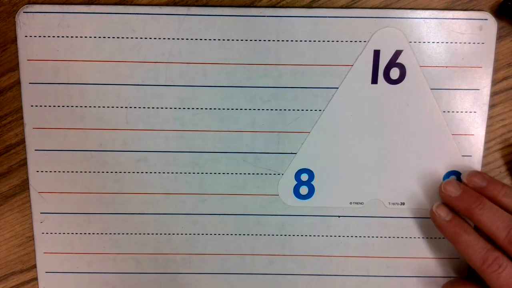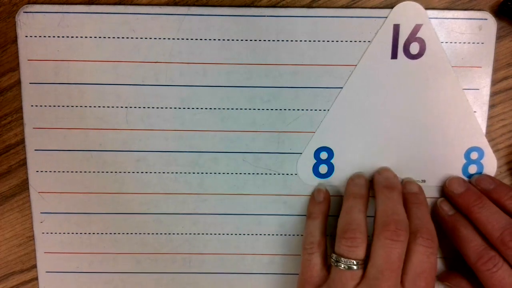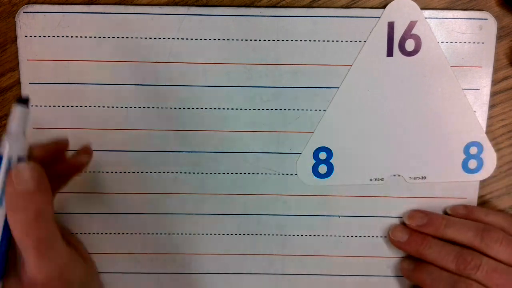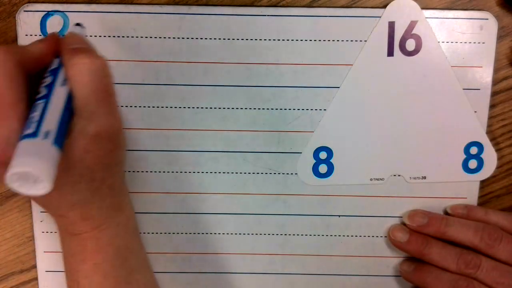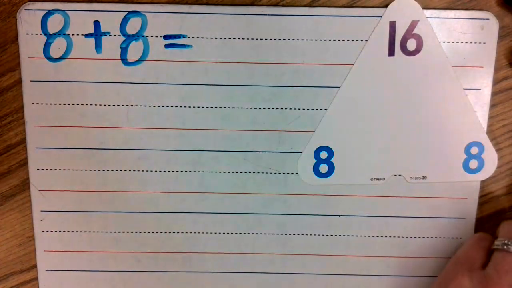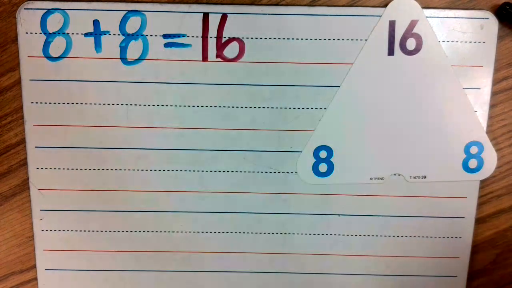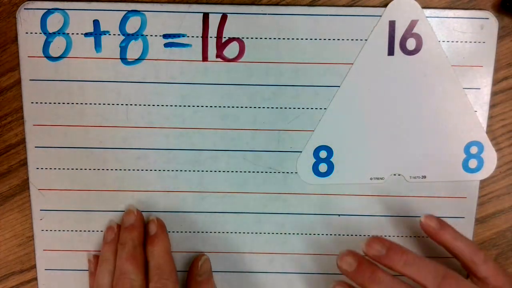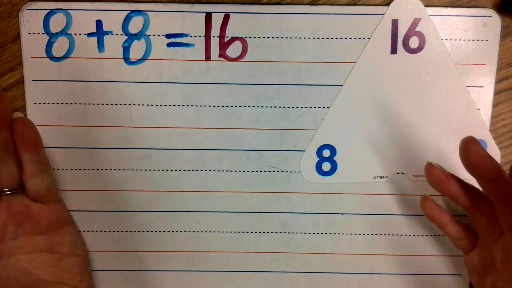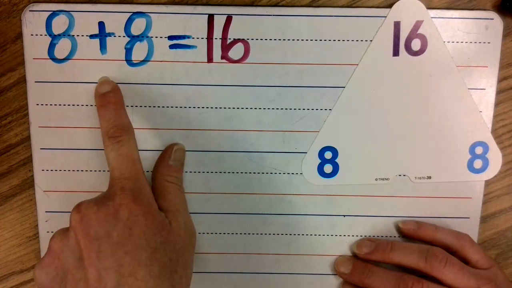All right, here's one we're going to look at. This is a doubles, okay? Now let's write our first fact. We've got 8 plus 8 is 16. Then I write the turnaround fact. So my add-ins trade places, but oh my goodness, it's going to be the exact same thing. So you don't need to write it again.